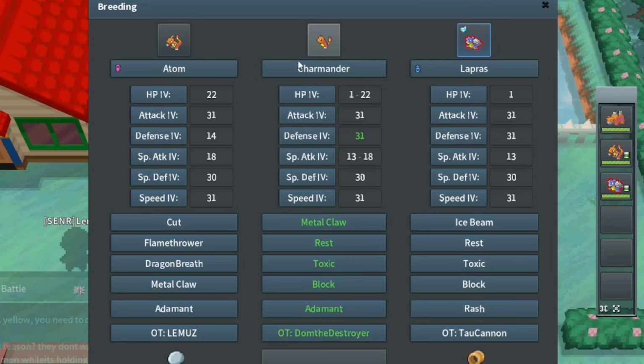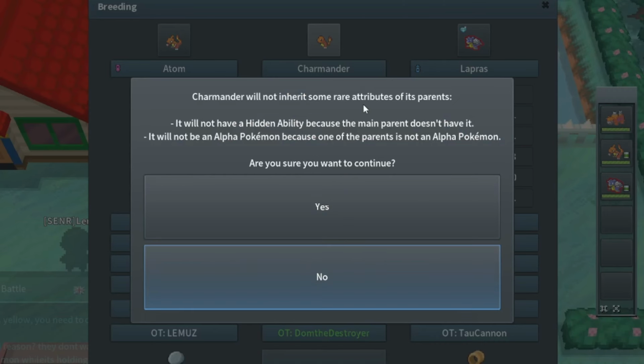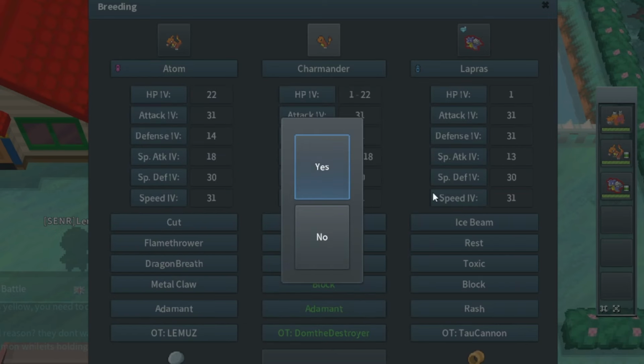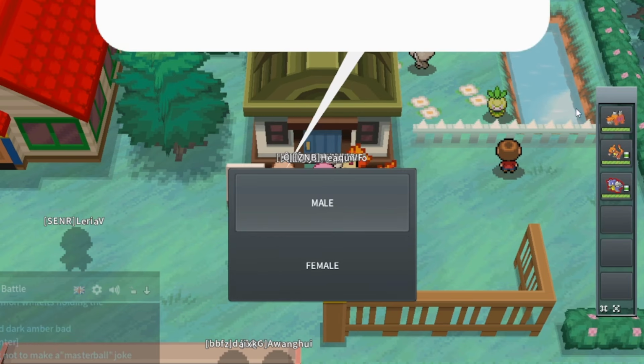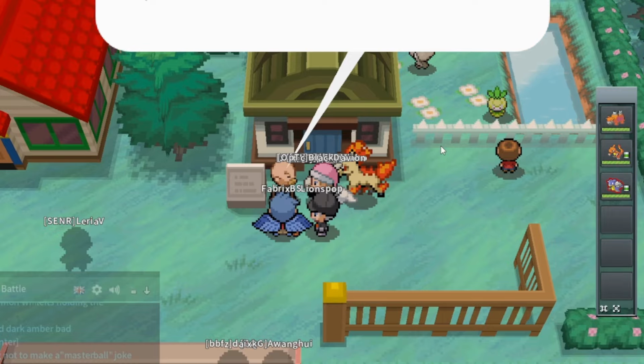It's going to come out as a Charmander because that's the female of the species. And we're going to breed this, and it's asking, do you want to let this become a normal Pokemon? Because I'm breeding it with an alpha. And I'm like, yeah, sure, it doesn't really matter. And here we are going to say, wait, yes. Okay, yes, move forward. And then we want to make this male in order to breed with our Larvitar. So make this male.